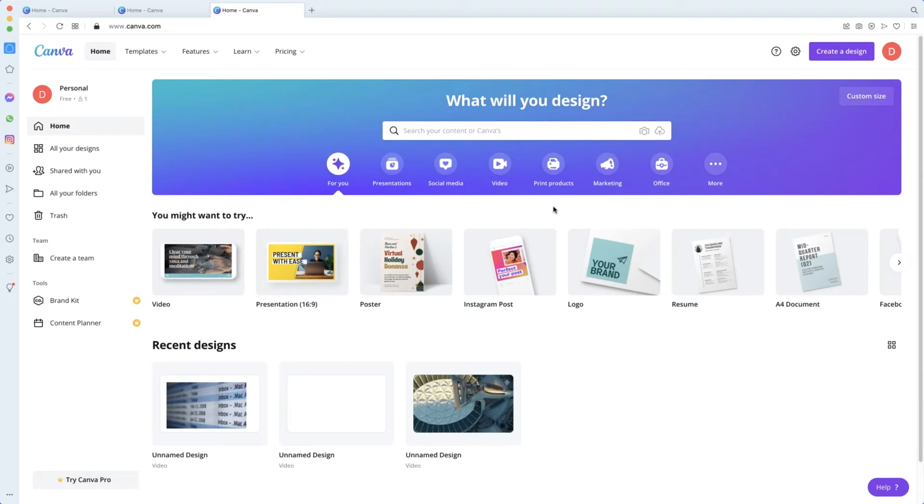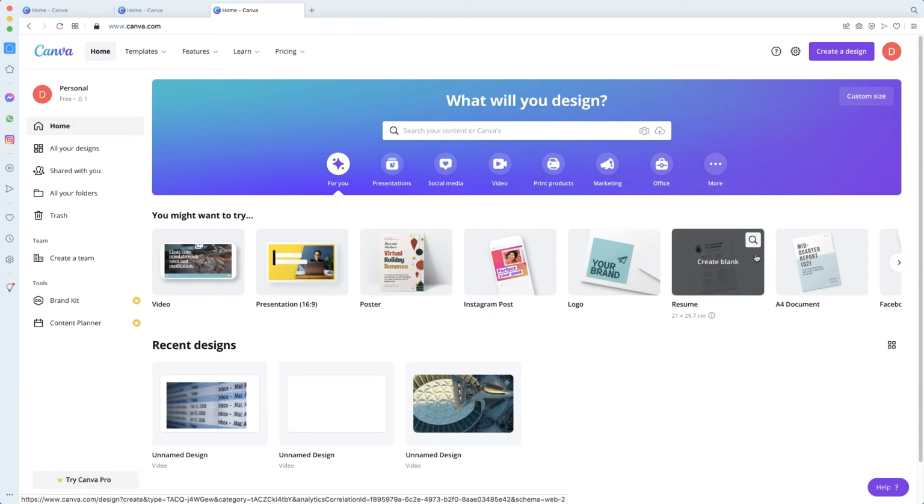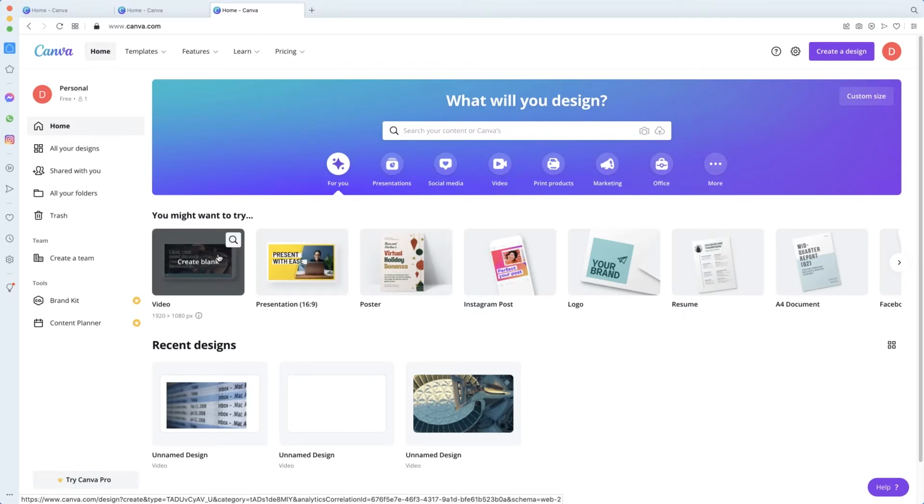Let's get to it. Now I've created a free account and I'm here at the Canva home screen. Here, there's lots of pre-built video templates we could choose from if we liked, but we're going to start from scratch and I'm going to select this one here, which is a blank canvas. As I mouse over, down here it tells me the resolution is 1920 by 1080, which is HD, and that's going to be ideal for video on the web, so I'll select that.